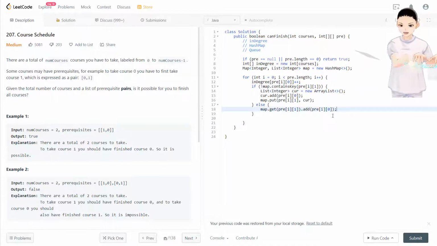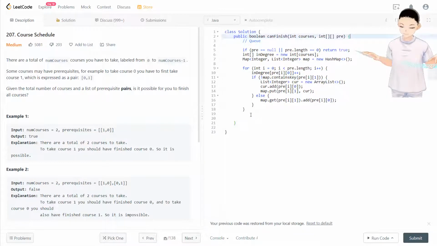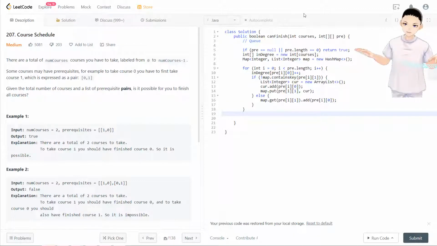That is done. So after this, the map and the in degree is finished. So now this 2 is finished. Like what we said, we have those free classes. Let me draw again.